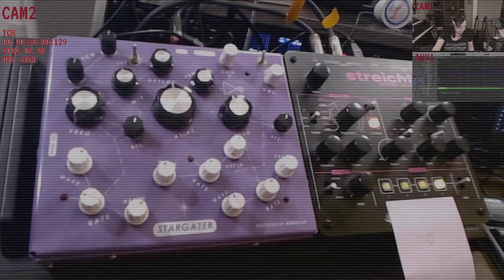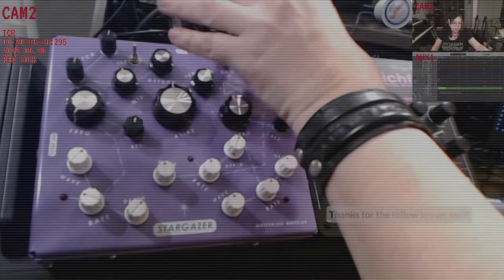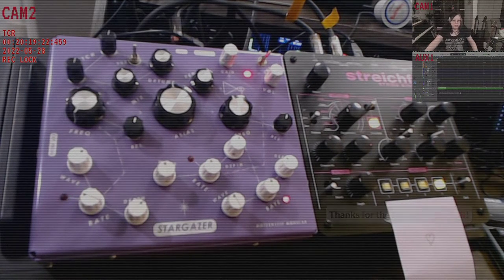I want to lay down a little bit of a drone. So we're going to go to our Stargazer and I'm going to record on that and let's switch it on. All right, now I want everything in this piece tuned to a C.